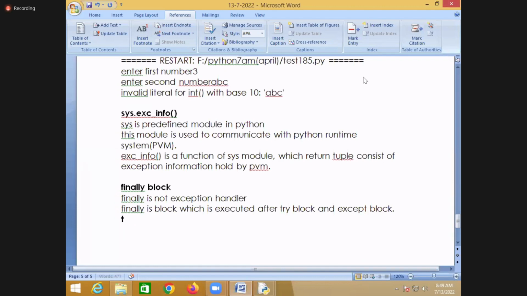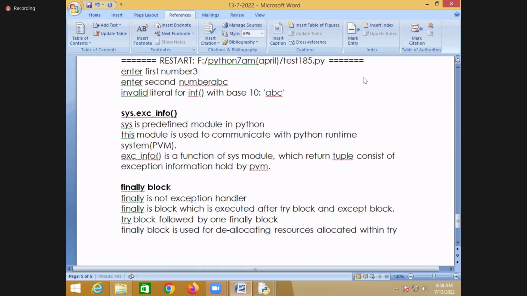Okay, but try block is followed by one finally block. You cannot write multiple finally blocks. So generally the finally block is used for deallocating resources allocated within which block here?